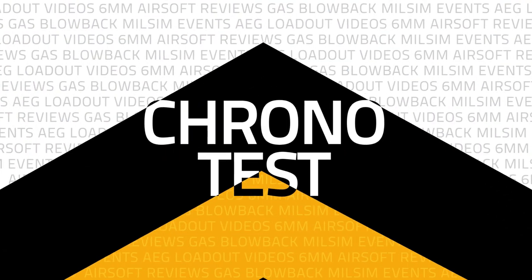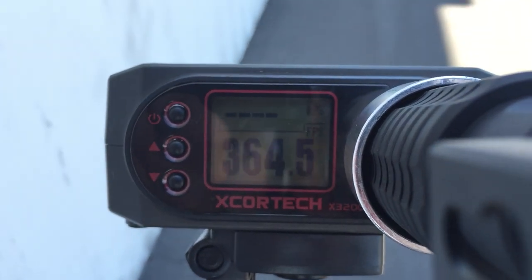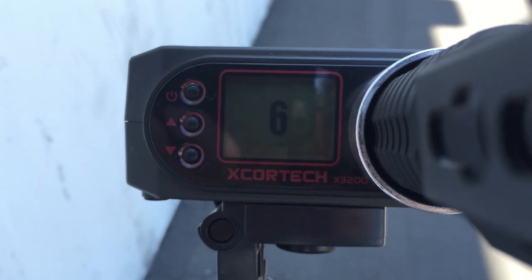Of course, you have all the reinforced G&G upgrades, including a slide-type hop-up. Like I said, you can access that by locking the panel back and dial it in. For such a short gun, I was laser-beaming people on the battlefield indoors. Taking it to the chrono, I saw great numbers — around 360 feet per second with a .20 gram BB. I was using the new G&G Red Lipos. They are a little snug to get in, but you can get them in there. I'd probably recommend a 7.4 because the rate of fire on 11.1 is like 23 rounds a second, which is great. But at that FPS with this trigger, a 7.4 runs so smoothly. You do have both options and great FPS to match.